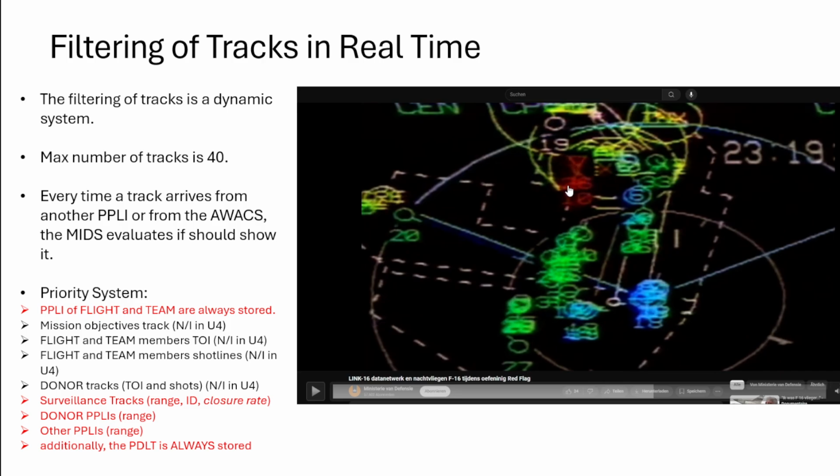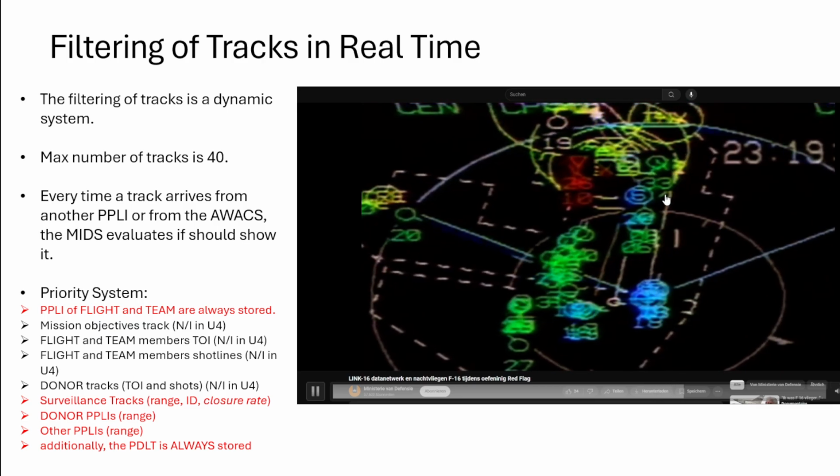Of course, surveillance tracks, and this is not a surveillance track, this is a fighter track labeled with an enemy, is shown the whole time because it's an important track. But the PPLIs and other surveillance near to you, they drop, come, and go as the system desires. And you can see here that sometimes, if no one gets a track, neither the AWACS nor your fighter donors, an enemy track can appear suddenly very close. Take a look here at this spot at the end of the video.